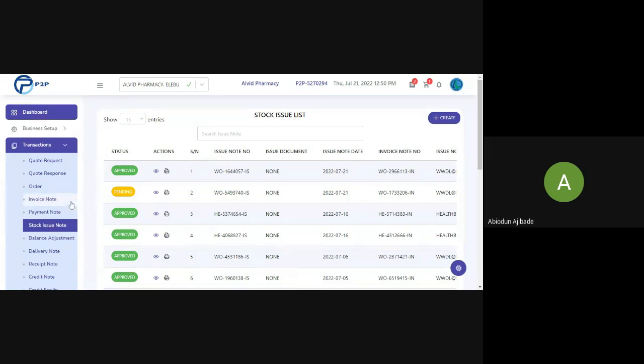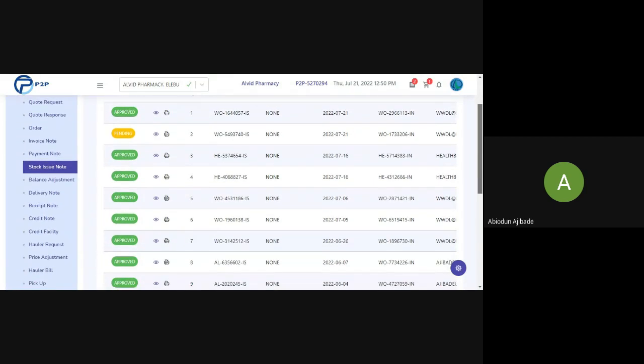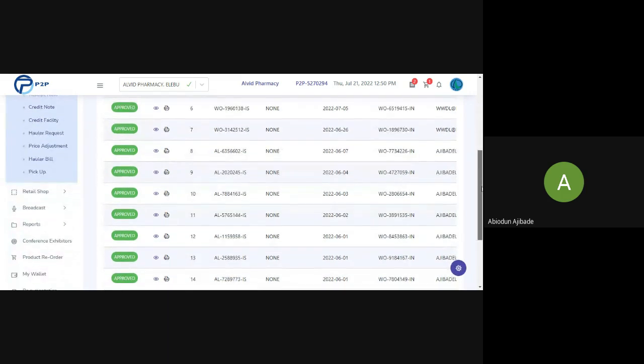And if it is going to be delivered by them, the QR code will go to the supplier directly, and they can move the goods and bring them to you. So that is what you see on this particular system. And immediately this delivery note is done, you get to their premises to pick up your products.